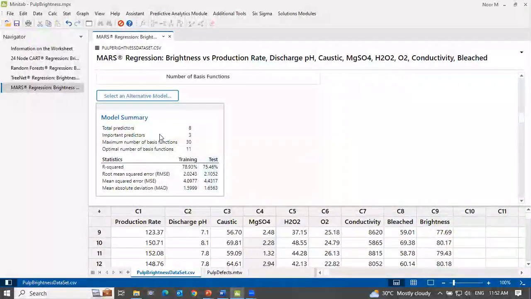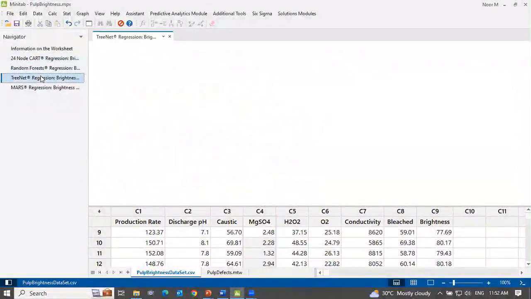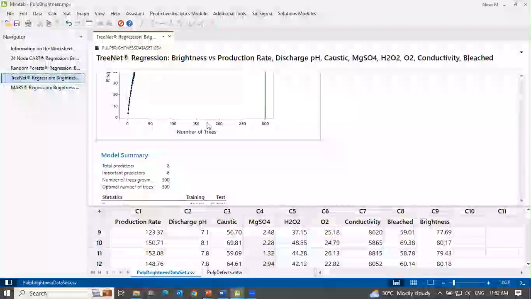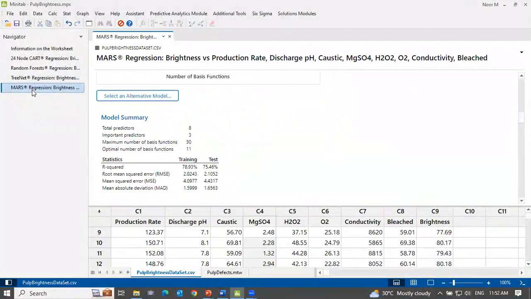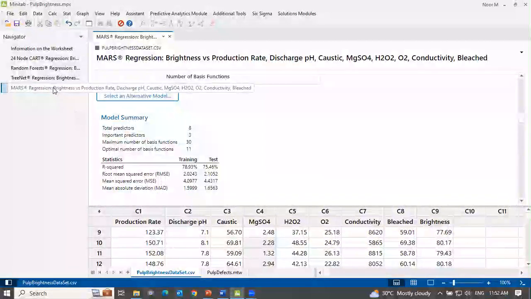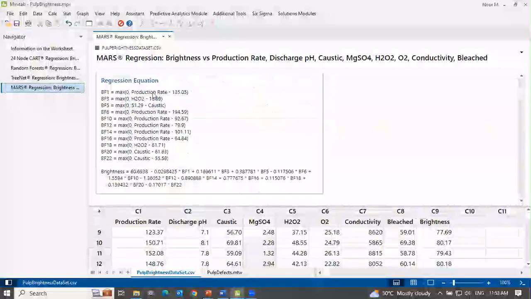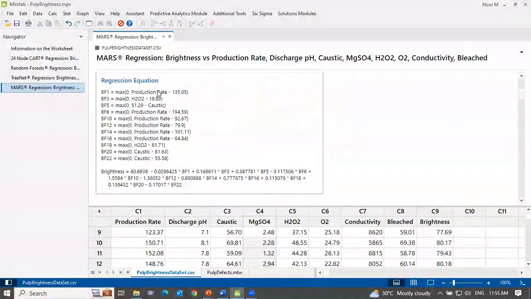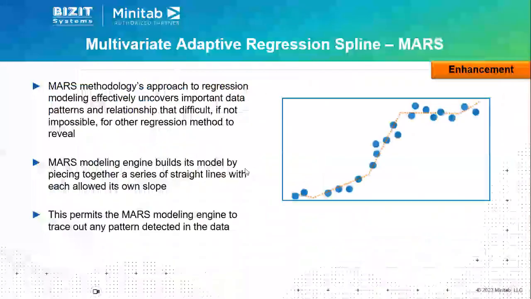We believe that only one tree is maybe the limit. Maybe you increase to multiple trees, so the R squared will be increased. And then maybe you want to go more advanced, but you want to have an equation, so you can look at the MARS algorithm. But no worries, you do not need to go one by one, since Minitab provides this kind of feature.